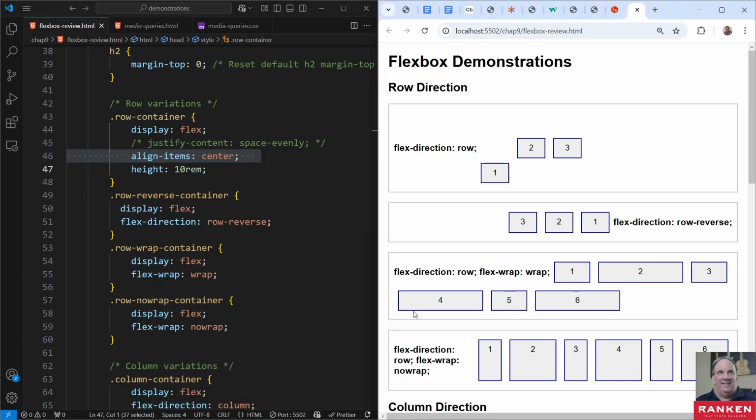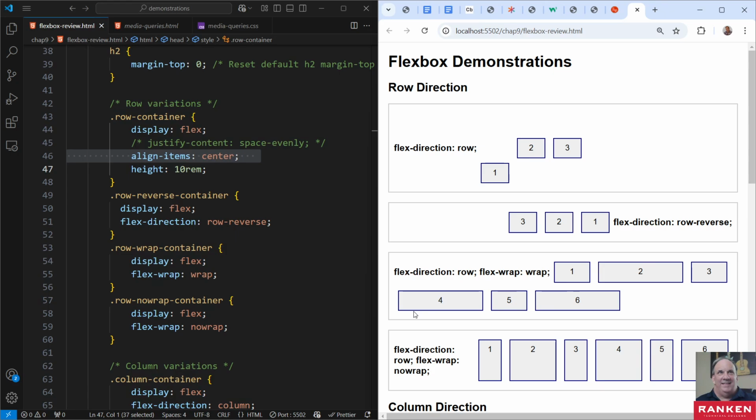A lot of times you won't be putting a lot of things on your individual items. Usually a lot of what you do is in your container, right? The things you will put on your individual items are align self, and order, which is another one where you want to change the order, right?